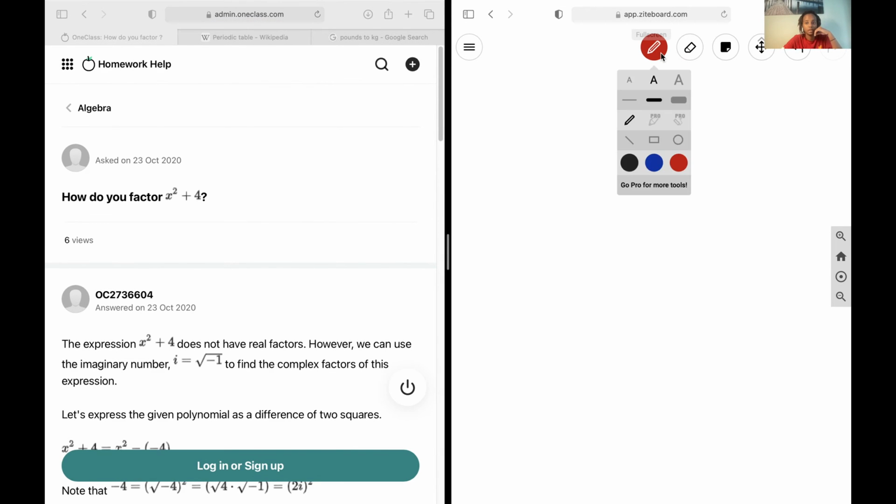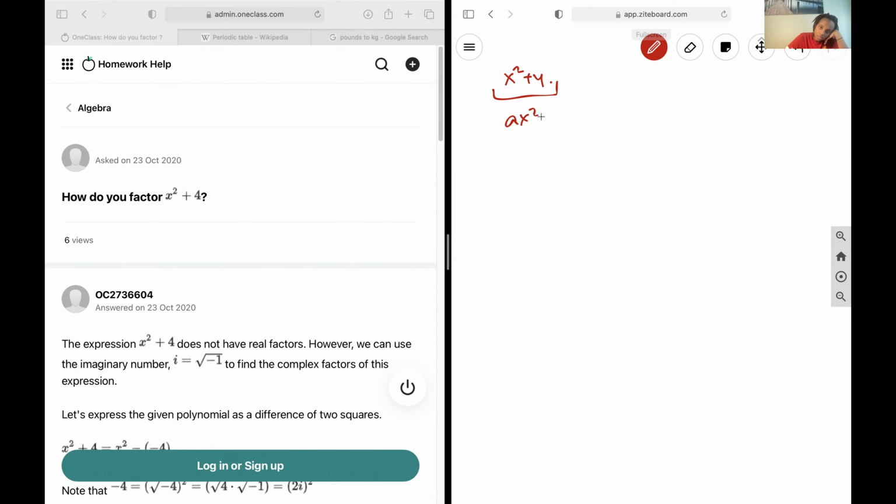Next up, we would like to factor this expression. So we have x squared plus 4. We can clearly see that there is no formula for this because we only have a difference of squares formula. And so what this is going to mean is we should get a complex factor somewhere in there, and we can confirm this by just using the quadratic formula. So we know that for ax squared plus bx plus c, the formula becomes negative b plus or minus the root of b squared minus 4ac, all over 2a, and this would be your roots.